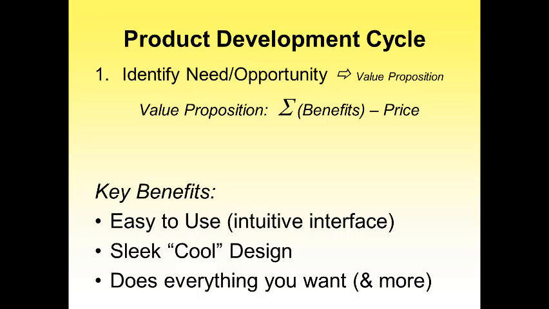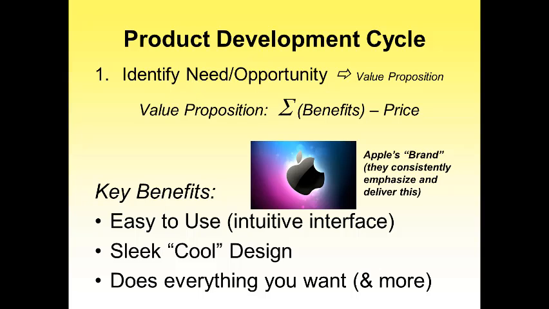In fact, these three benefits are Apple's brand. By brand, we mean the key features of all of their products that come through all their marketing, through everything they do. Beginning with their first computers, even the early Macintosh computers, the things that Apple did to differentiate themselves from everybody else, to encourage you to spend usually more money for their products than anybody else's, was that they provided these key benefits. It was easy to use with an intuitive interface. It was sleek, cool, something you wanted to own, and it did everything possible that you could want, and certainly more than you could do with the competition. So that's been Apple's brand.